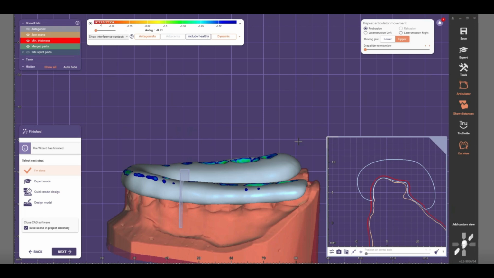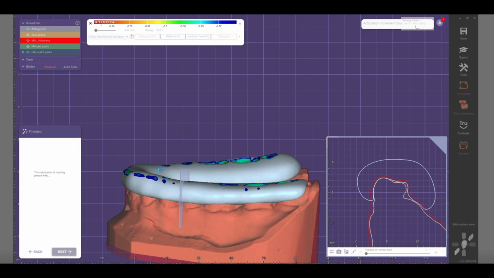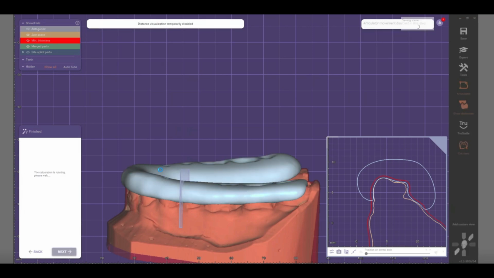And then you can also create your models from here, right there. So once you're happy with the night guards and you want to create your models of the night guard, you can quickly do quick model design or design model. Quick model design automatically does a lot of stuff for you, automatically designs the model for you. I can walk you through. Just click on this one, next, and now it's going to design the model for you for the night guard.